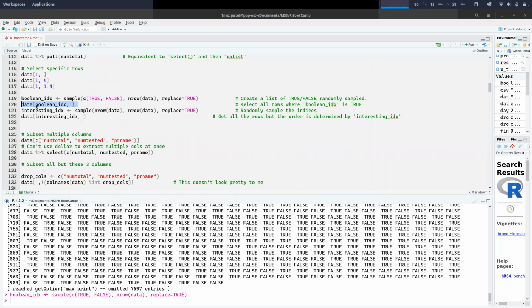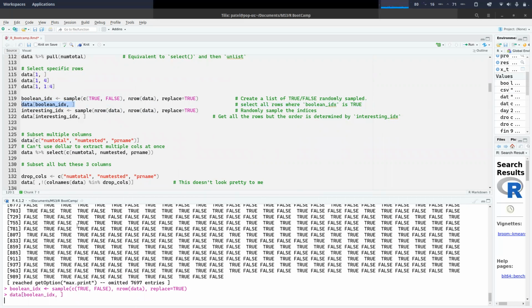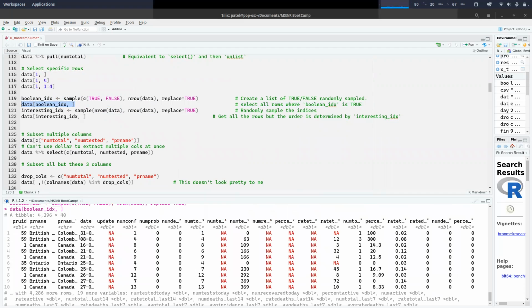And then we want to select all the rows where we have true. So data, and then first, we want to select all the columns, so we don't provide anything here. We leave it as blank. Now if you run this, it will select all the columns. You'll see that the number is approximately half of 8700. That is because sample selects 1 from true and 1 from false. I think it tries its best to be uniform when it performs sampling. And yeah, it selected about 4300 rows and all the columns.